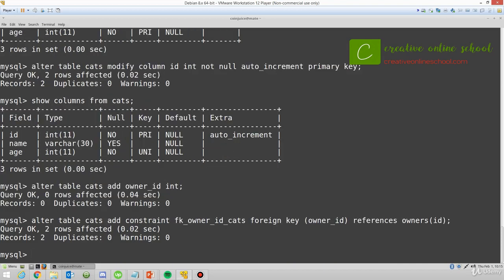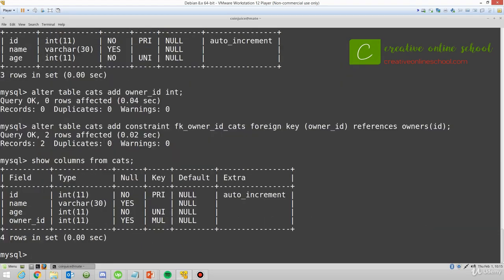There we go. And now if we show columns from cats, we can see that we now have this MUL as a key, which means that it is a foreign key. What you can do with foreign keys is you can select specific individuals inside of other tables from an outside table.